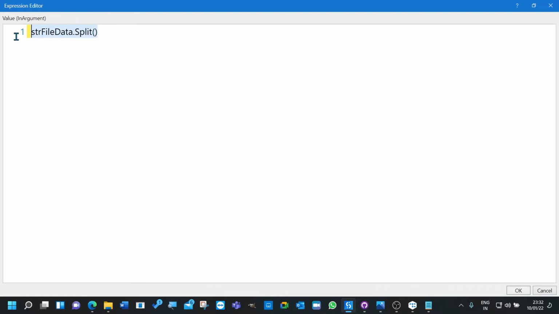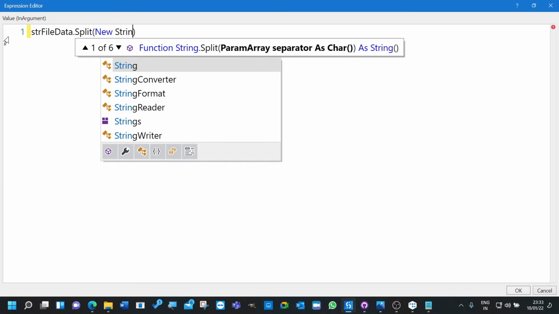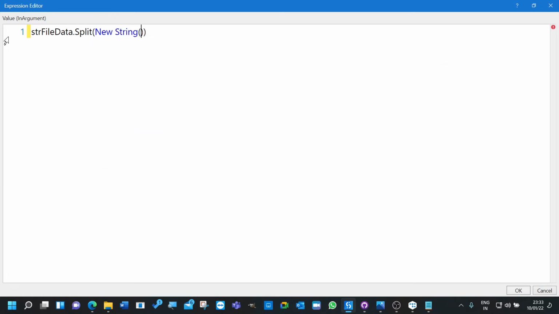So I will use this particular function, string function again. So str file data dot split. What do I need to give? So this is again a code that we need to understand. So we need to pass in a string here, and this string should contain environment variable.